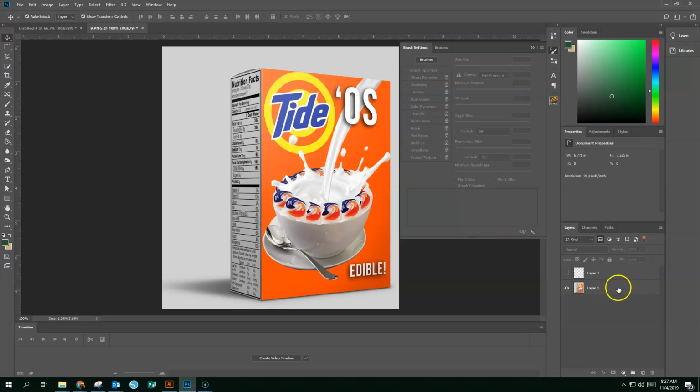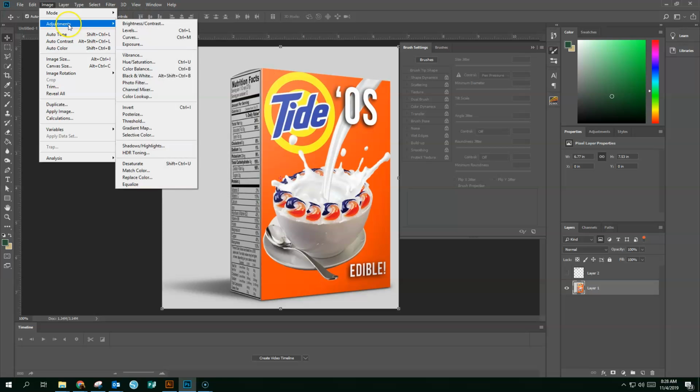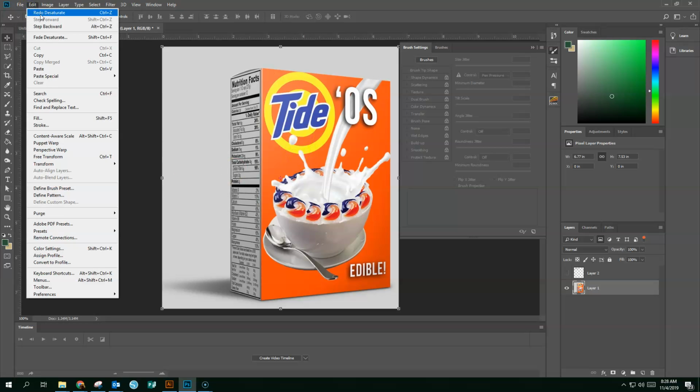I have to select a layer, Image, and then if I go to Adjustments and Desaturate, it's going to take all my color out. It makes it kind of hard to see the Tide logo there because the orange background is very similar in intensity to the yellow background, so you get a very similar gray.